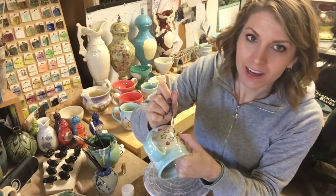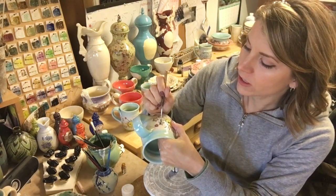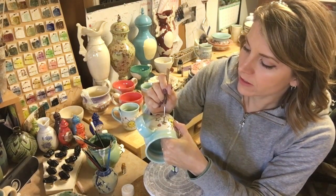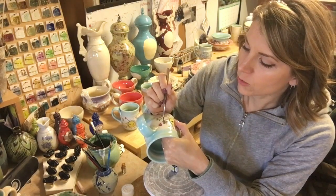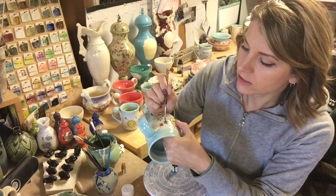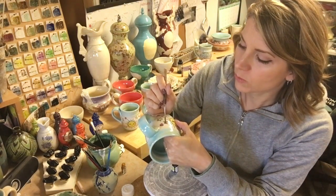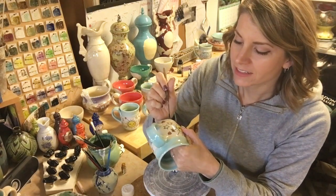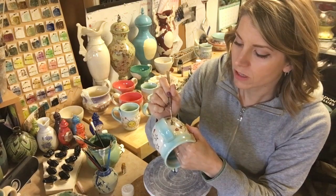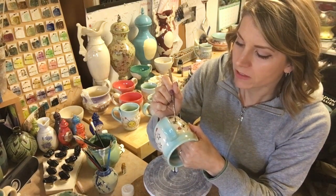So let me apply. I'm just going to show you guys. There we go. So I just start in the center, and I'm going to lightly work my way out to the points of the stars. And gold is opaque, which means it will cover every single thing it touches. So if it touches my lines, it'll actually cover my lines. So it won't look like there are incised lines here. It'll look like there is just a gold star. And I actually want the outline, so I'm stopping just shy.